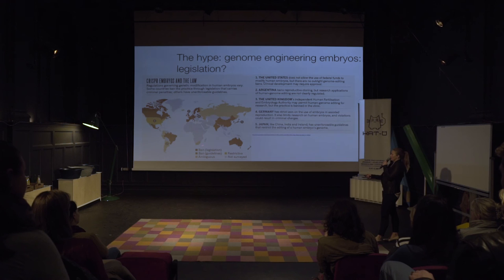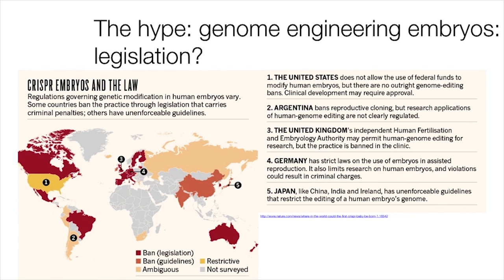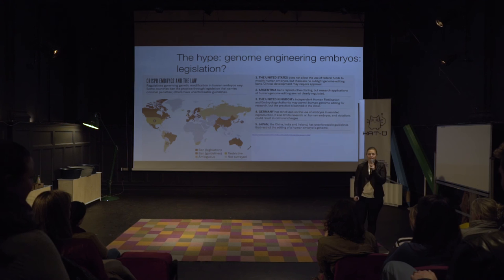I think what concerns me the most, and I'm going to finish with this, is this little orangey color down here, where we are described at best as ambiguous. But I don't actually think that it necessarily has to be a bad thing. Given the fact that we don't have any legislation at all that addresses this in any way, it puts us in a better position because we don't have to change what was written before. We're actually in a position of putting together the most well-informed, the best regulations, with serious discussion between the public and scientists alike. Because what we really want ultimately is for scientists to be enabled to do some really rad science with this tool, but make sure at the same time that the public's mind is at ease.